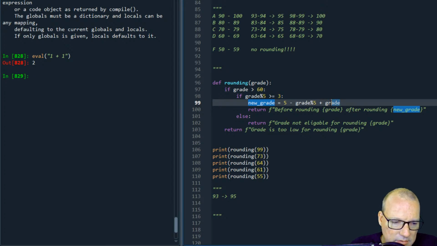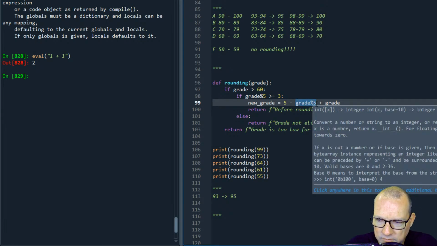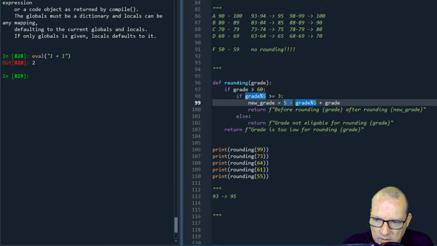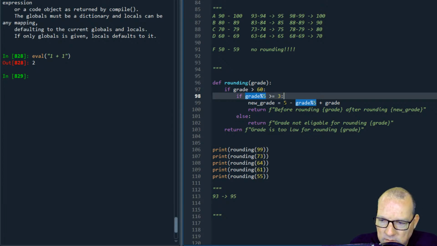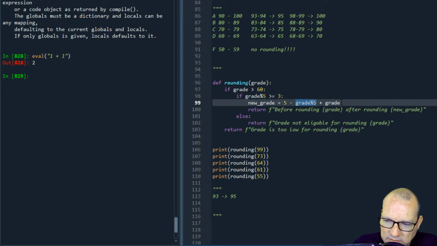So we went through. There we go. Right there. And then we didn't have to take the remainder. We left it as the actual formula there. So we put a formula inside a formula, which is completely legal in Python.